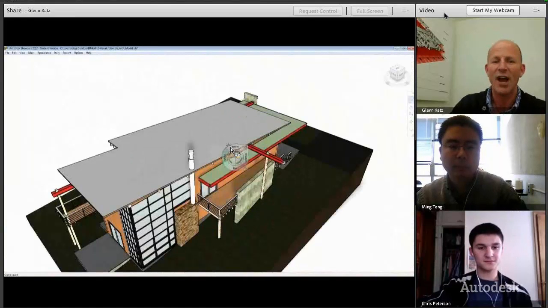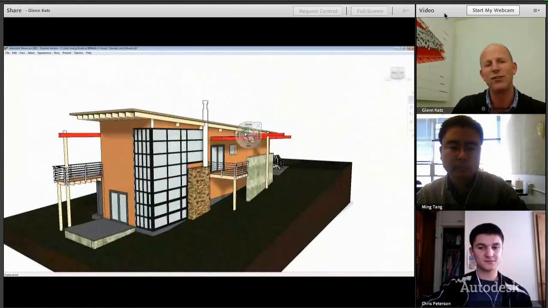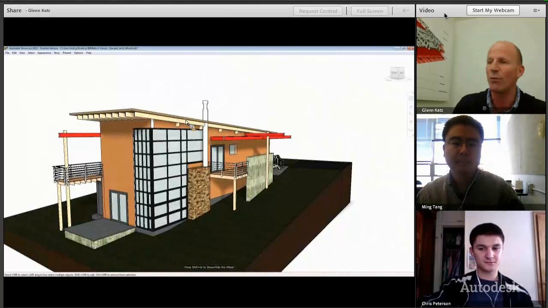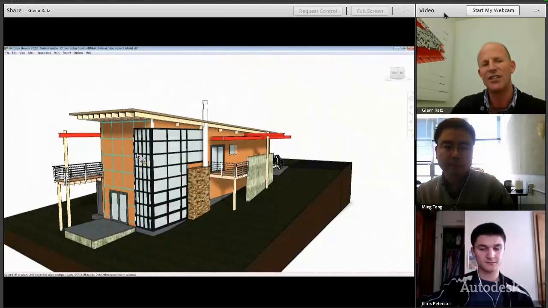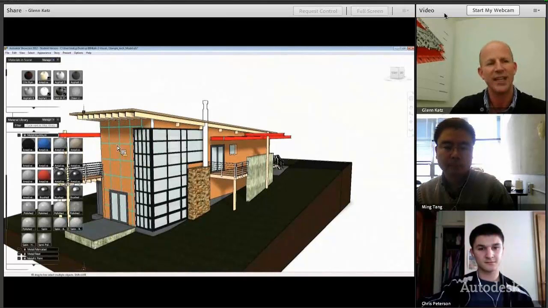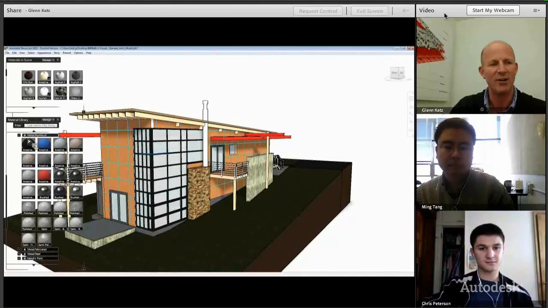And how that plays into our design process is it starts to encourage a fluidity and a playing with different things. So I'm going to show you what I mean by that. One thing that's really nice to play with is your materials, and whether that should be a wood wall or something else. In the Showcase environment, we can select that wood wall. Let me pull up a material library, and I will choose all the objects that are using that wood wall, so I can take a look at them all together.